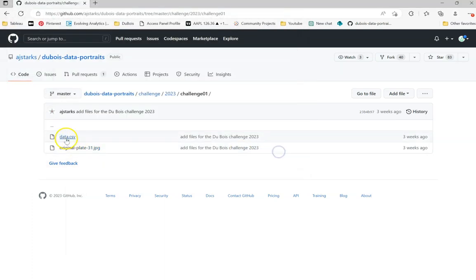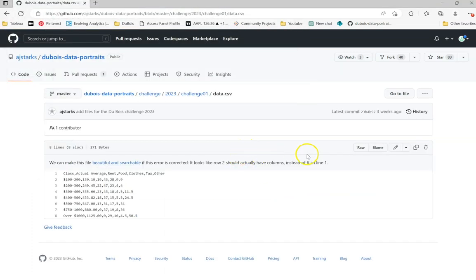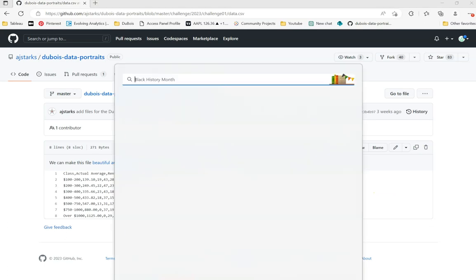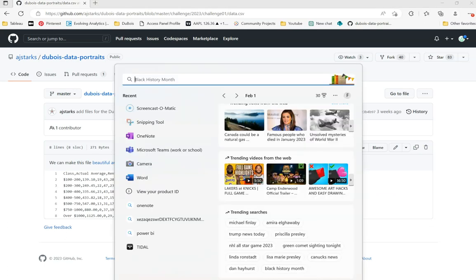Actually, let's do this. I'm going to copy the raw contents, and then I'm going to open up a text file.